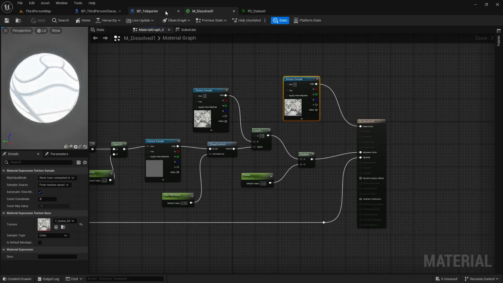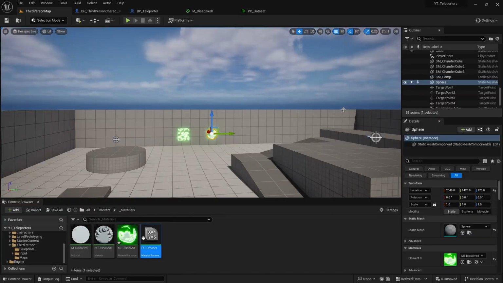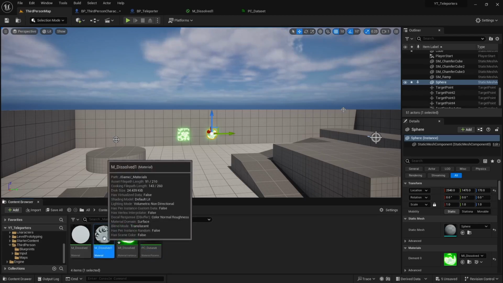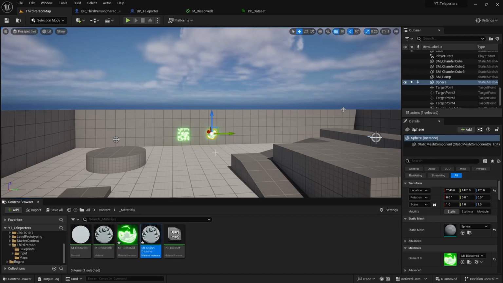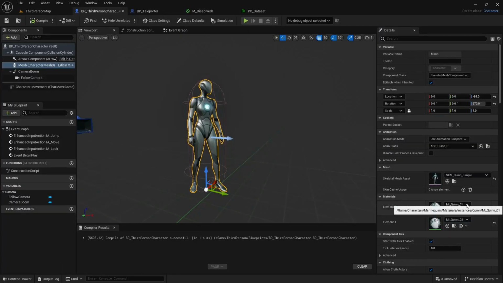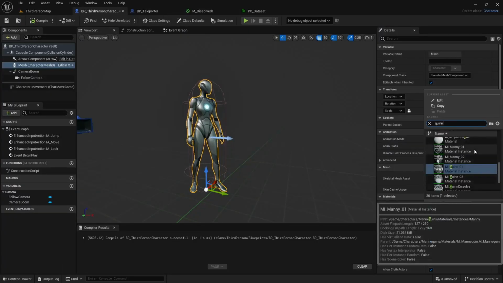And now what we can do is, if we come back over here, I can create a material instance, call it MI_Quinn_dissolve, or whatever you want to name it. And now if I go to Quinn, I can bring up their material slots.